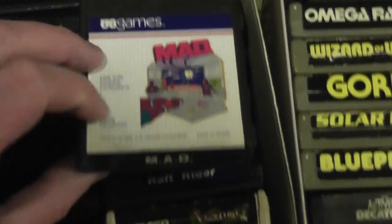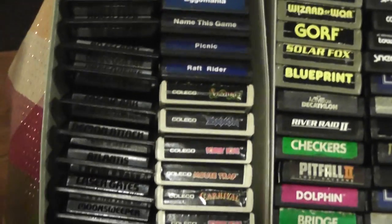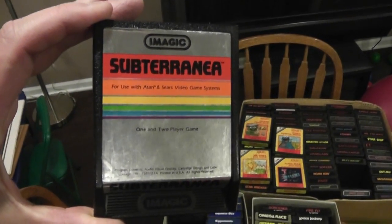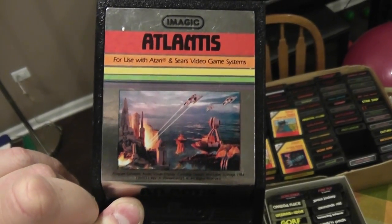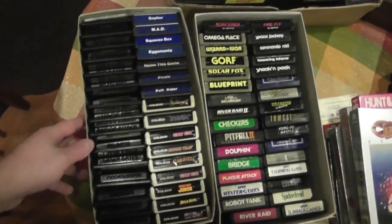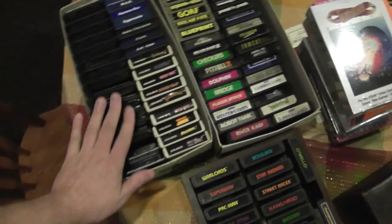Here's another company called US Games — a couple of different form factors. This one has kind of a ridge in it, but it's a game called Picnic. And then Imagic — I personally think Imagic is one of the best Atari companies. I like Imagic just as much as I liked Activision. I thought a lot of these games were really well thought out. With Imagic, some of these have artwork on them and some of them just have silver foil. The older ones only had foil, so there are a couple of different versions. Here's Firefighter — that was a really good game, as I recall. I think Imagic did a good job.